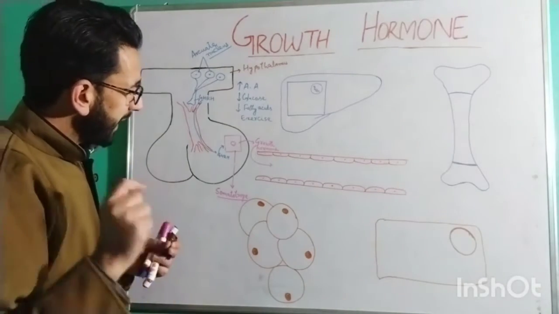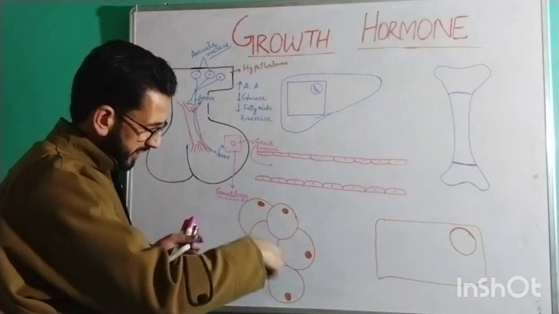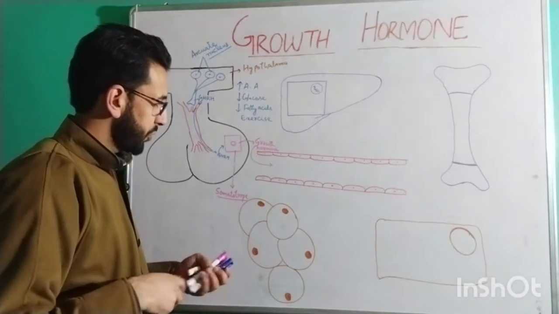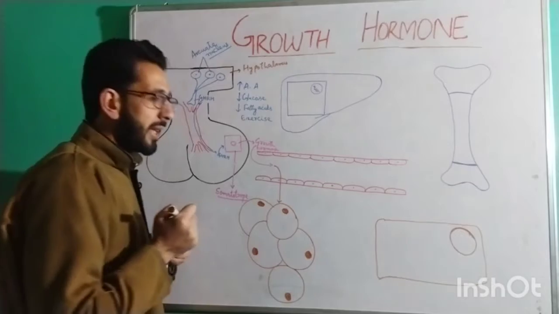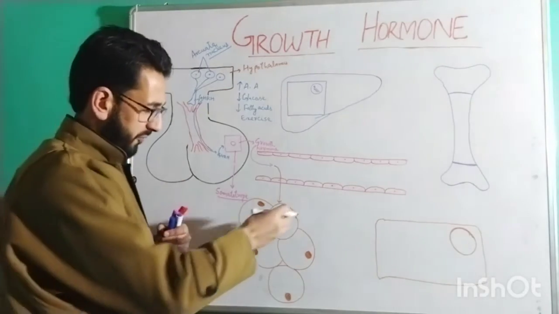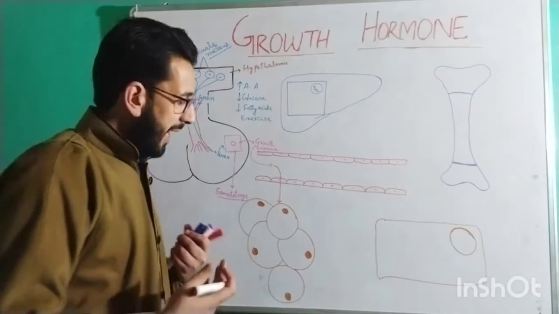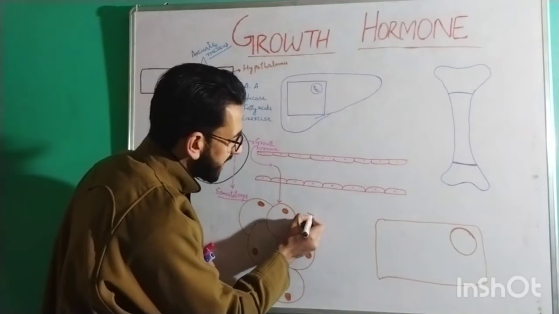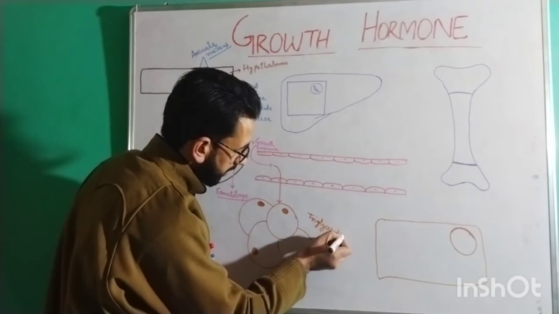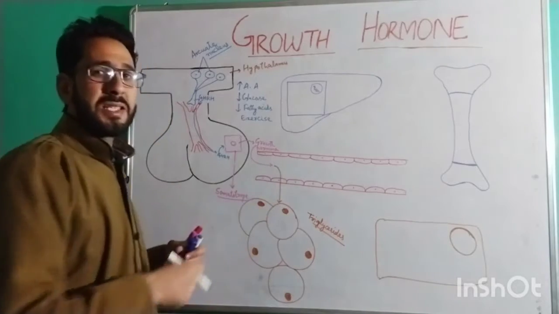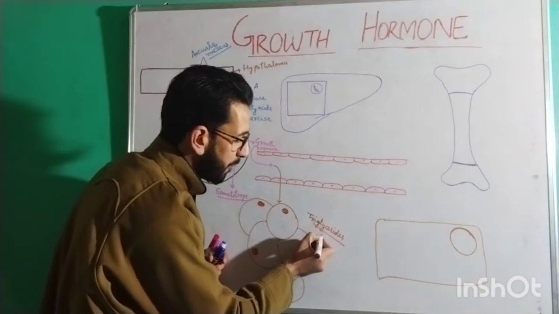The first action we are going to talk about is on this special tissue here, which is called adipose tissue. Now this growth hormone acts on this adipose tissue. We already know that adipose tissues are the sites for fat storage, and for example we have triglycerides in these adipocytes. Now what this growth hormone is doing in the adipose tissue is stimulating a process called lipolysis.